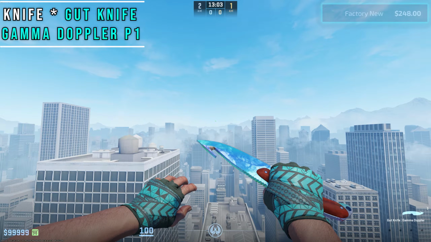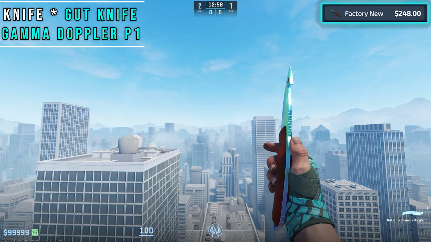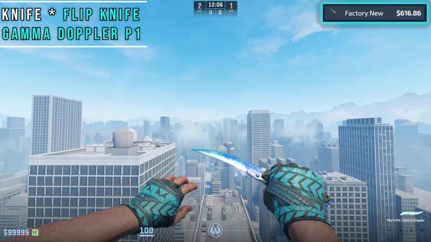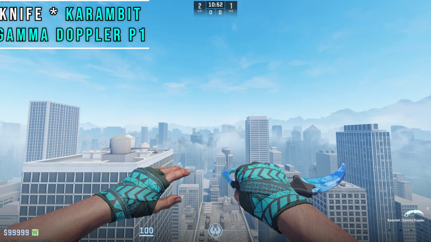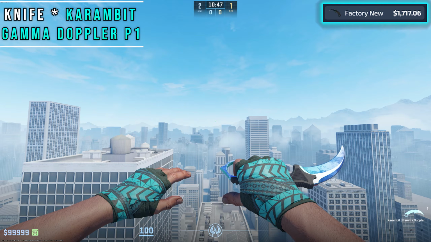Moving on to the knives, you have a few great options, and I recommend going with diamond gems. You could get a gut knife diamond gem, a flip knife, bayonet, or karambit. These are all going to be Gamma Doppler phase 1s, and they have this nice bluish cyan color to them that matches the overprint gloves very nicely. So if you want the absolute cheapest one, definitely go with the gut knife. The diamond gems on them look great.